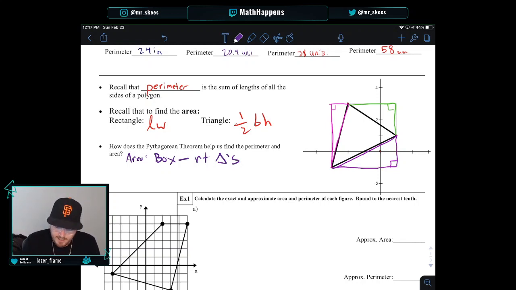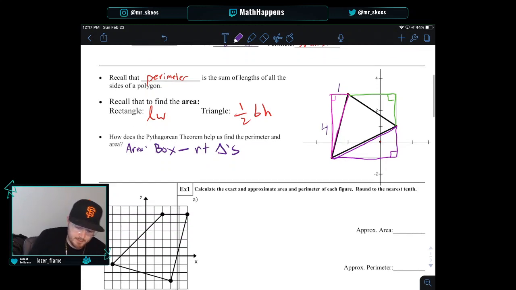That's easy, right? I can clearly see that this is like 1 wide and 1, 2, 3, 4 tall. So the base is 1 and the height is 4. Those measurements are not clear about the black triangle, but they are clear about my colorful triangles that I've drawn in, okay? So we know the area of a box, that's length times width. Subtract away the stuff we don't care about, and we're going to be left with the triangle that we do care about.